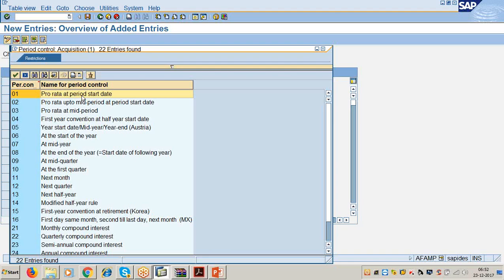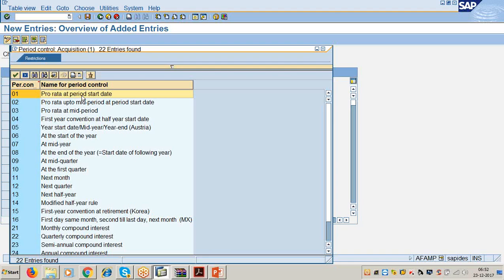Retirement means sale. In the case of sale, you have to find out whether there is a profit or loss on the sale of the asset. For that, you calculate depreciation from the beginning of the month in which it was sold. Then that is reduced from the net book value existing at the beginning of the month. Thereby you find out the net book value as on the date of sale.